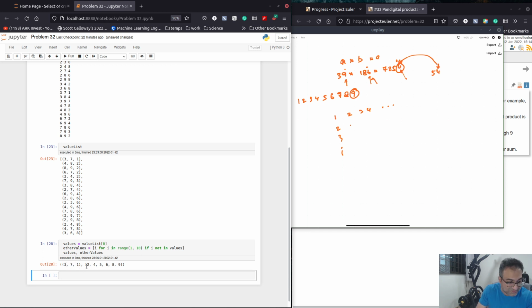So those are the things that we have, and we have these other values 2, 4, 5, 6, 8, 9. We have to combine them in some way and come up with some sort of permutation that will give us the rest of the items.